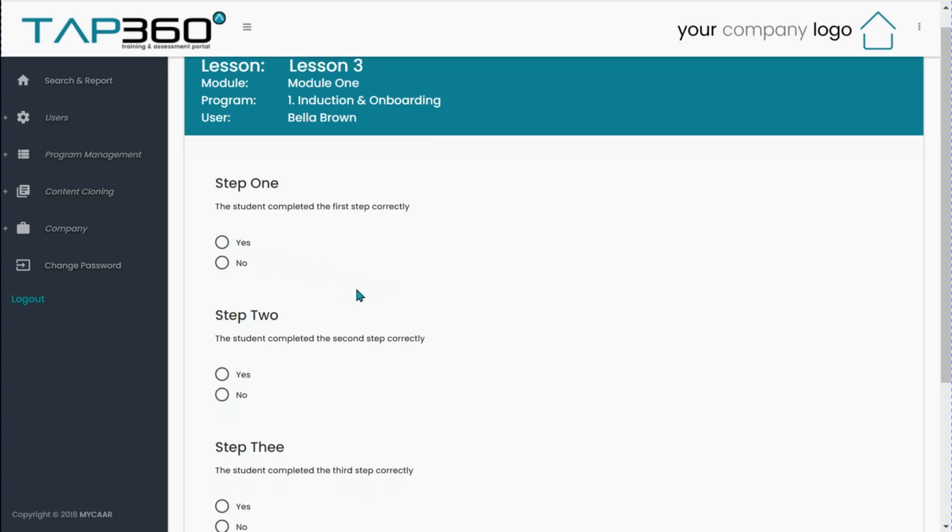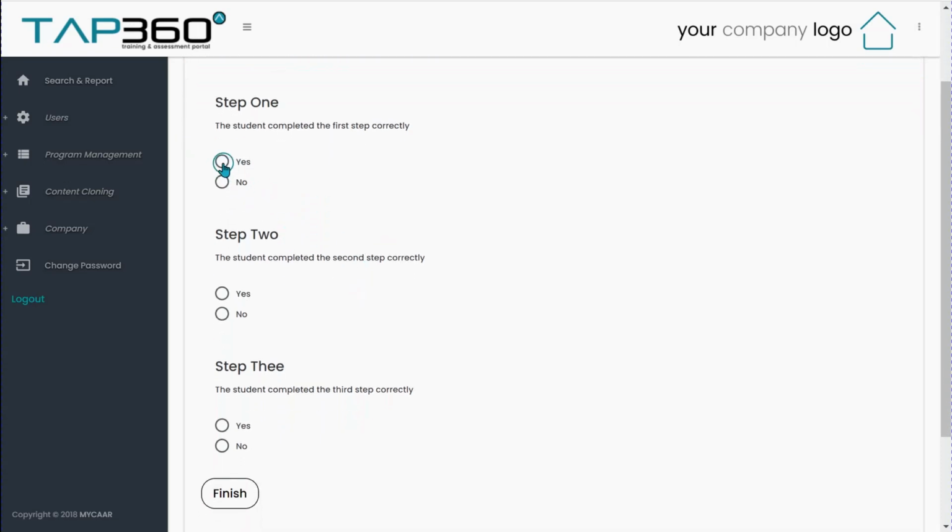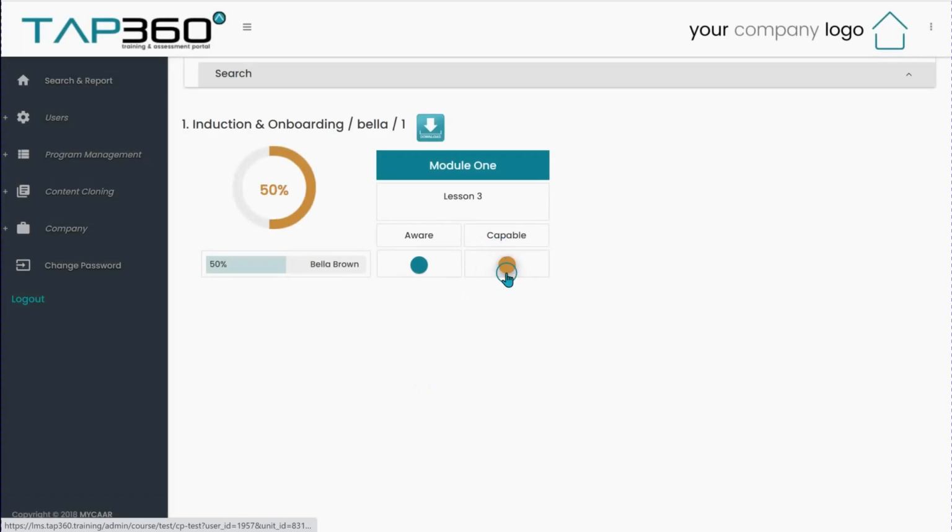So as you stand by and you observe the person's performance in that particular task, you just need to go down with each of the steps that need to be performed correctly and click. Now, if the person doesn't complete a step correctly and you enter, you'll find that the system will return an amber, which means that when you go back in, they can reset and they can go. It hasn't changed their completion, of course, and they are able to go back in at any time with you.